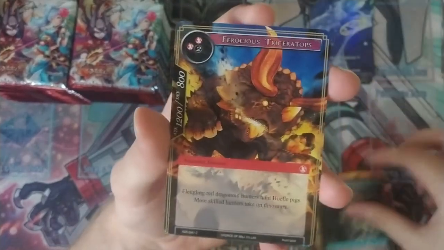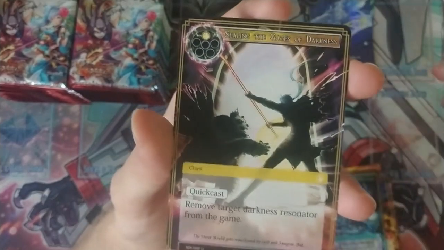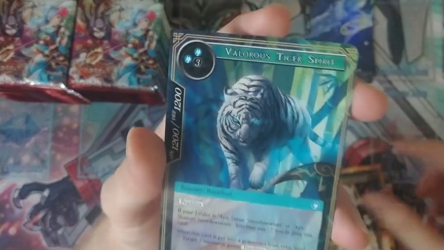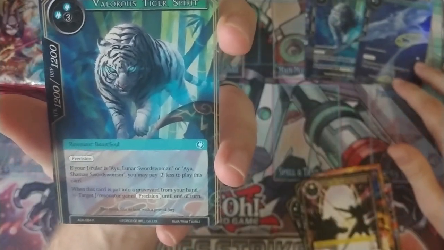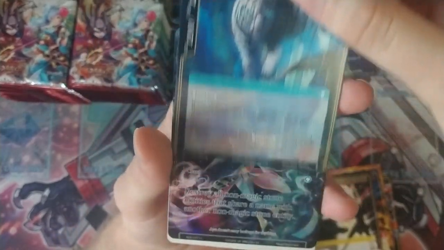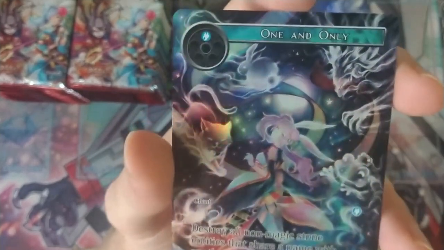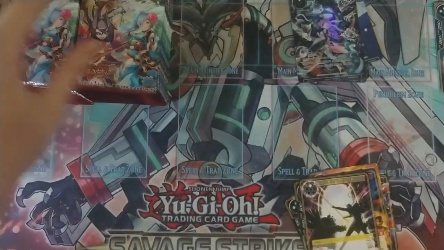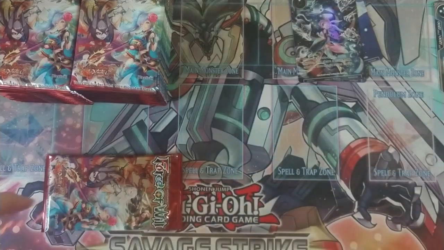Envoy, Flood, Ferocious Triceratops, Water Majin for uncommon, Sealing the Gates of Darkness uncommon, and our rare is Valorous Tiger Spirit. Yeah, so we did actually get a holo rare version of that one, the full art. This just beats the regular rare. Very cool. So holo uncommon, one and only. Pretty neat looking card. Very nice.